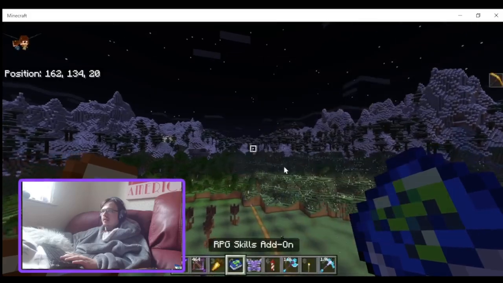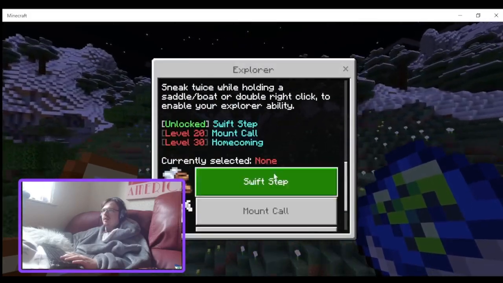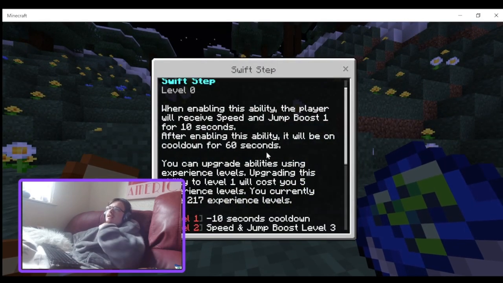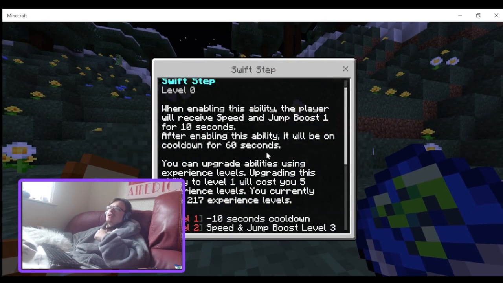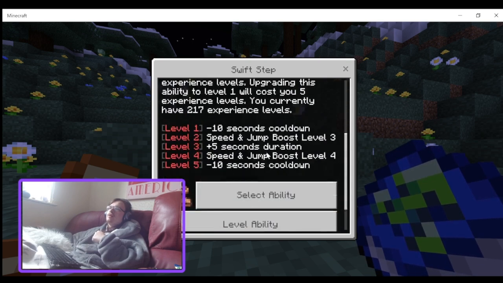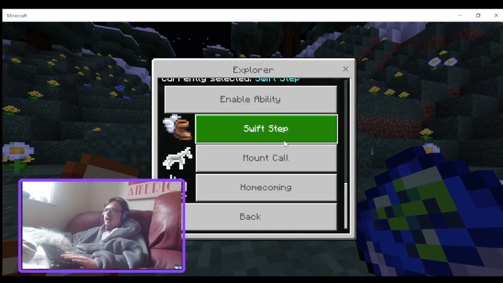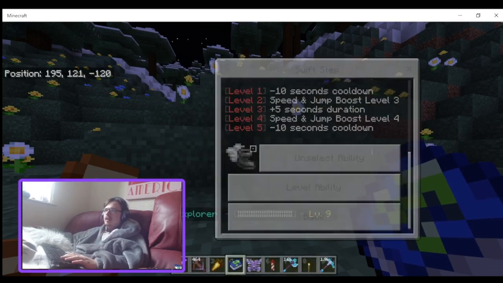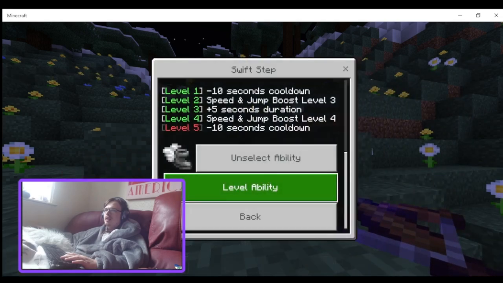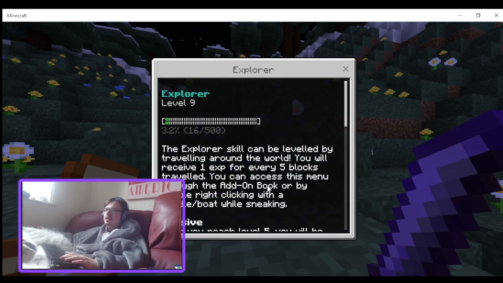So let's look at skills real quick. So the Explorer, the first one you level, unlocks Swift Step. When enabling this ability, the player will receive a speed and jump boost 1 for 10 seconds. After enabling this ability, it will be on cooldown for 10 seconds. Swift Step, level it up, level it up, level it up, level it up. I don't know how you're supposed to activate the ability though.